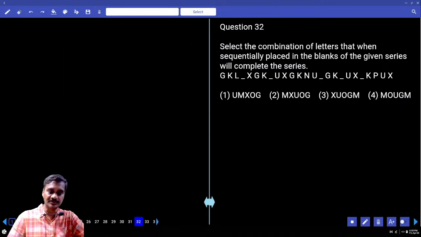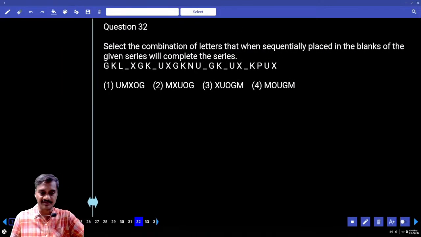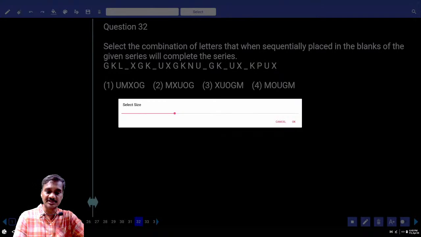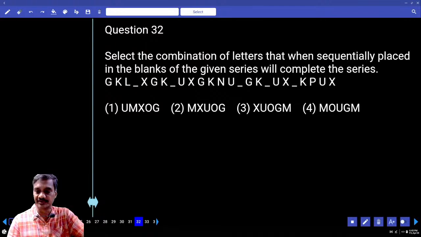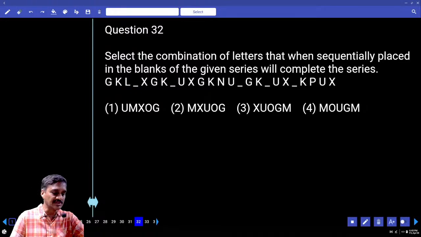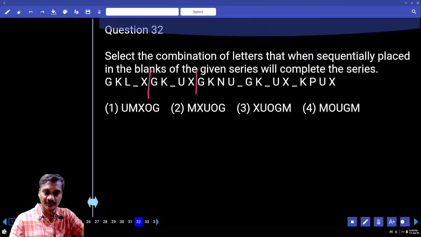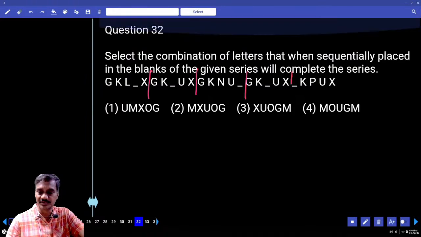The next one, 32. Now it is based on sequence. Now total elements. How many elements are there all together? 4, 5, 6, 7, 8, 9, 10, 12, 14, 16, 18, 20, 22, 24. And the given sequence is divided into how many? Divide the elements and tell me. Now all together 3, 4, 5. And again 1, 2, 3, 4, 5.